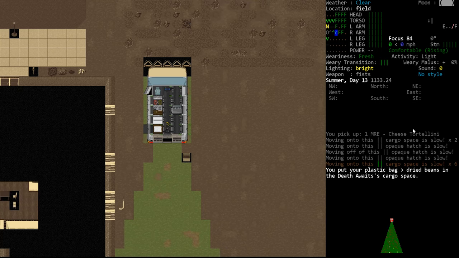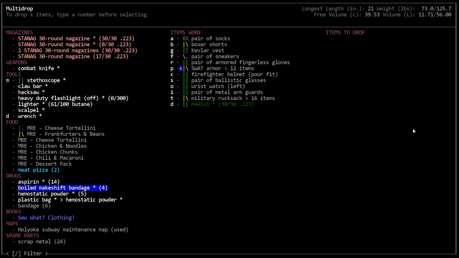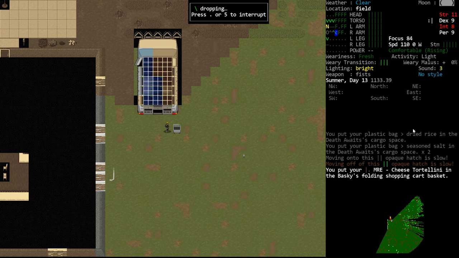We don't need any of this. But now when you find MREs, they're no longer these items that you disassemble. They're actually containers that contain the additional food items. Seen a lot of people complaining about that, saying that it slows down the game because there are more items to track and things like that. These appear to be the old version, so I will have to take them apart for them to actually be food items. Currently, they are just these MREs. We'll dump them in our basket.